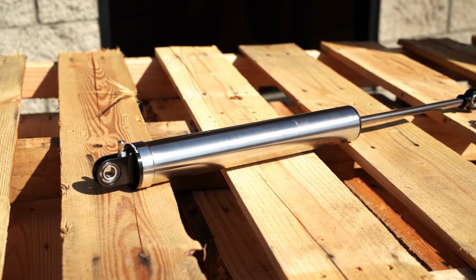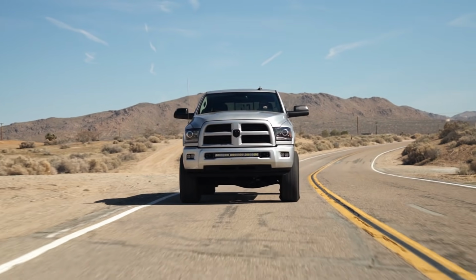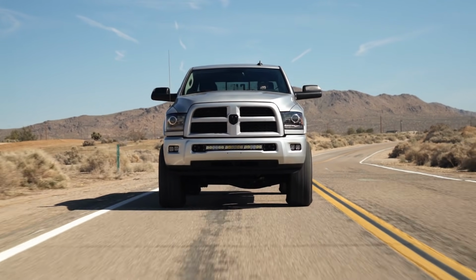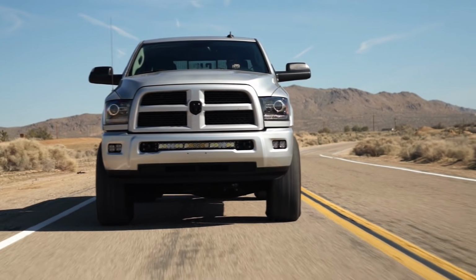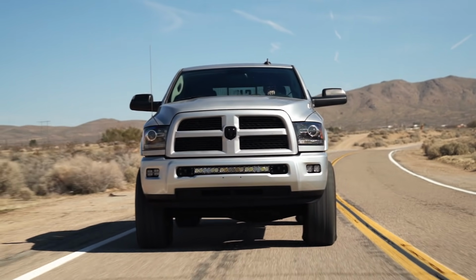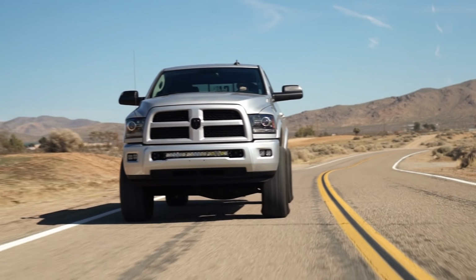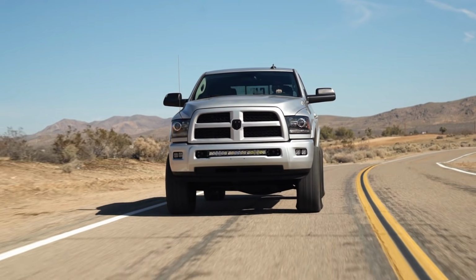So a lot of times in town with a Toyota MT and no stabilizer, you'll feel a slight right pull. However, once you hit the highway, the truck, if you actually let your hand off the steering wheel, will want to actually change lanes on you. So that is where, for instance, on basically all of the Ford trucks, as well as a good chunk of the Dodge trucks, the high mount steering stabilizer is going to push to the left, and that's going to counteract that radial pull from the Toyota MTs and keep your truck tracking straight down the road.